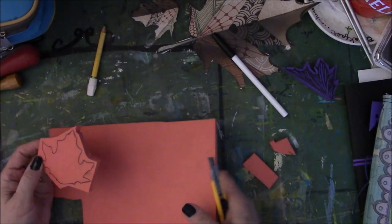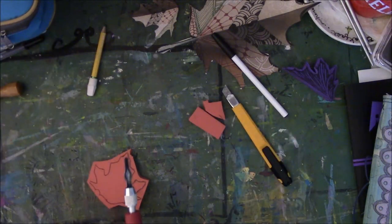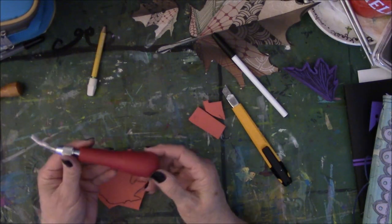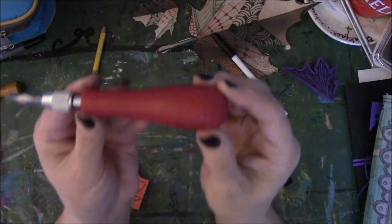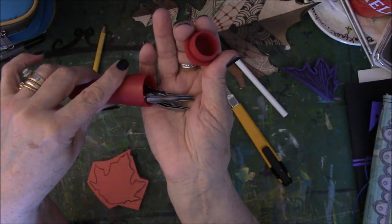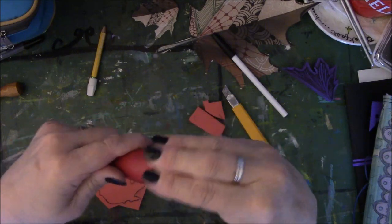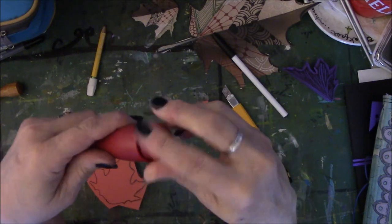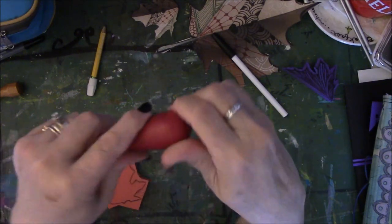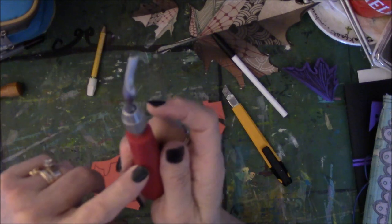Alrighty, so let's get this out of the way. Now, the tools I started with were the Speedball tools. In the handle of it, it has all my carving tips. And then you change them out as you need them for different sizes and different jobs. This one is kind of large for what I need. So I have a second one of these.